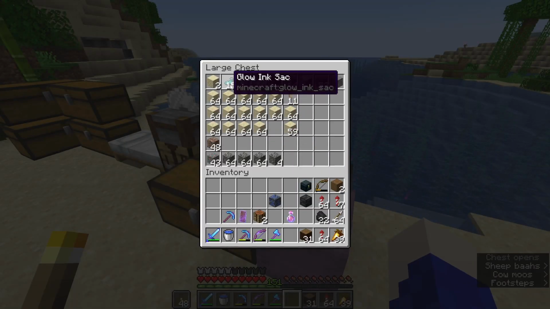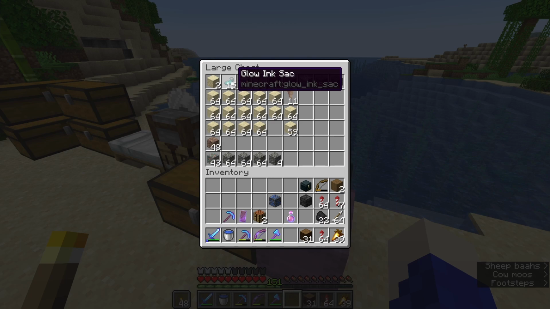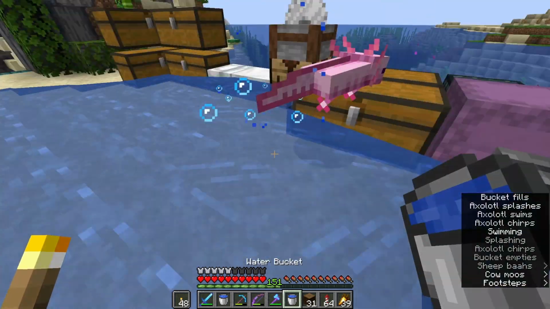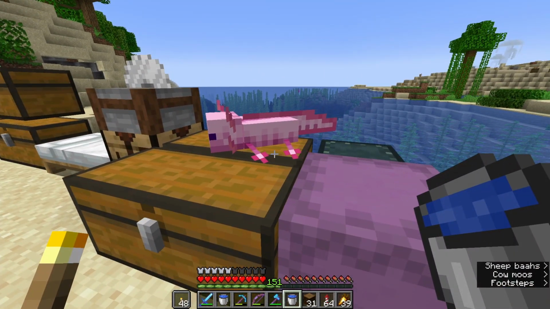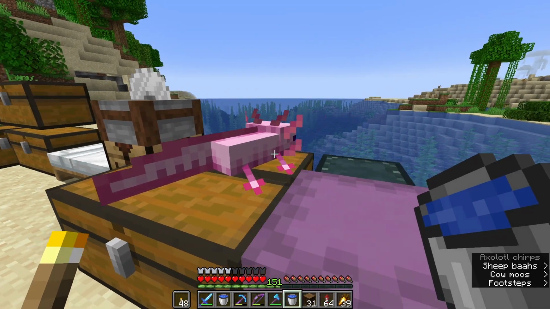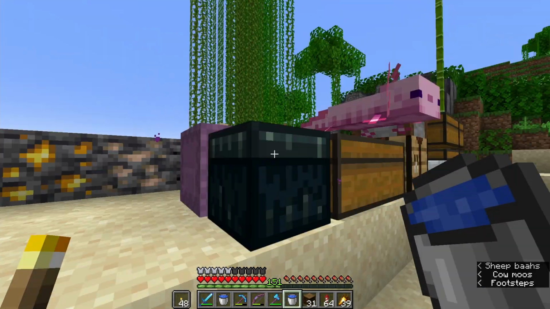We also got a lot of glow ink sacs, and I don't think I killed even one glow squid. So all of them were either collected from zombies or just from squid dying in the caves and in the mines. I also have a cute axolotl that we collected from one of the mines. And I'm not sure if I'm going to name him or anything, but we can do something later. Maybe put up an aquarium when we do our water base or something like that.